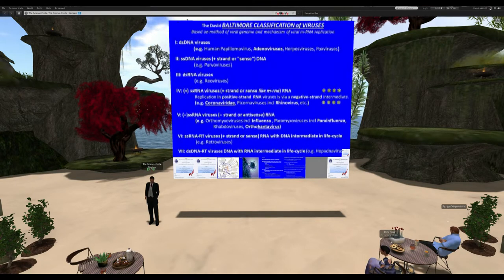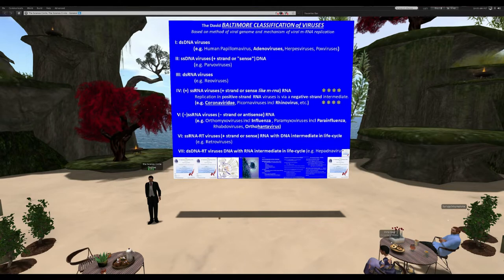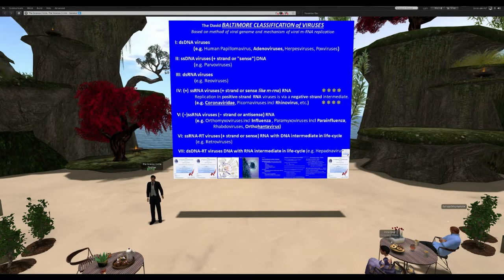bit here. I used this slide back when I talked about type 1 double-stranded DNA viruses like human papillomavirus or HPV. This is the David Baltimore classification of viruses. It goes back to 1971. He's a really distinguished, brilliant guy. It only makes sense to classify these things based on their genetic machinery, because that's what determines how they behave. And the genetic machinery is really pretty distinct and amazing. Amazingly intricate, even for these little strands.